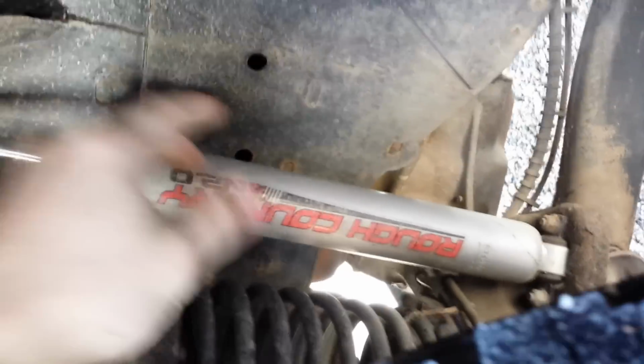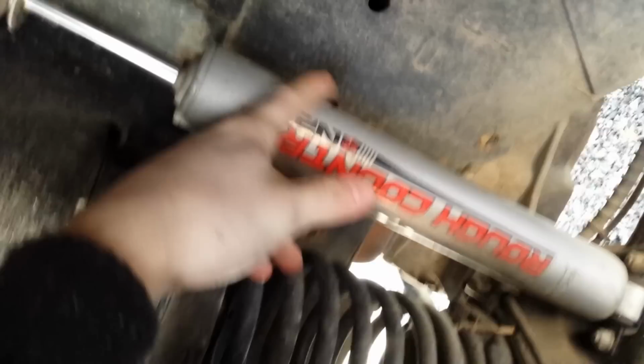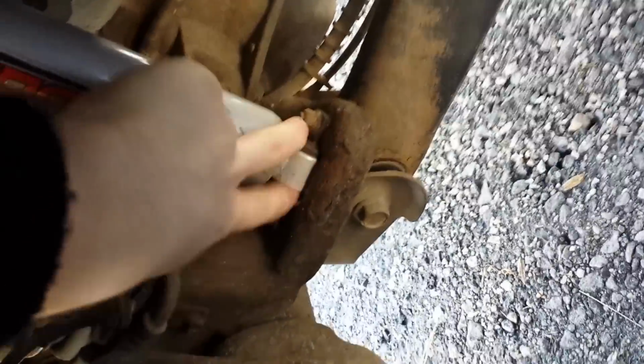Now, I also opted to get the N2.0 shocks with it. These are some awesome shocks. These are 2-inch extension shocks, specially made for your WJ. So it's got your bar pin down here, as well as your stud up here.